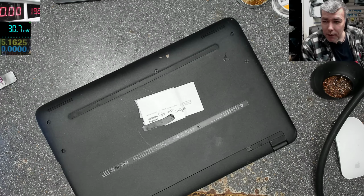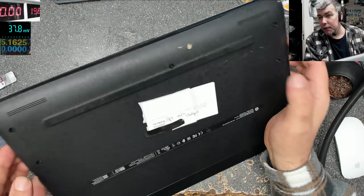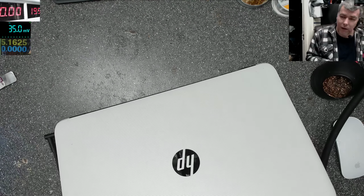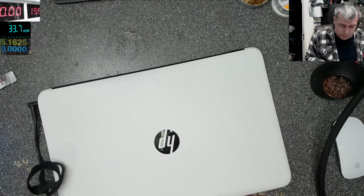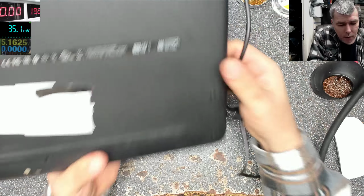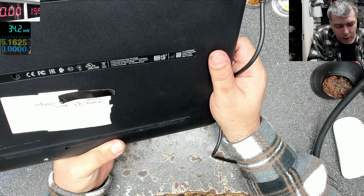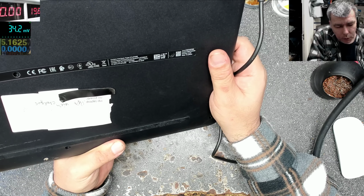Hello. So we are back here, same Monday. We just finished that laptop with the smoke. So let's start this one. This is a HP laptop, model 15-AY082NA.